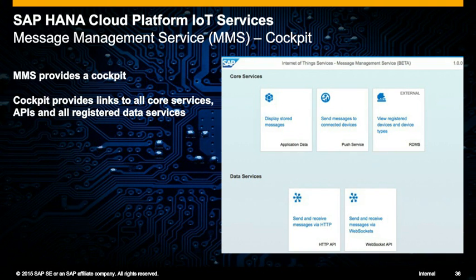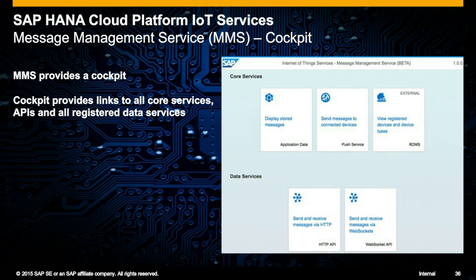And as a last point before the demo, the message management service is important for the admin of the IoT application, where the admin can look at how messages are coming in, and also for developers, as a means to test out what they have clicked together before in the Internet of Things cockpit, to see if the HANA Cloud Platform can store all the sensor data coming in as a test.